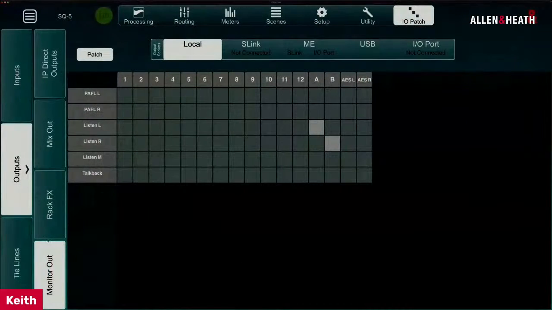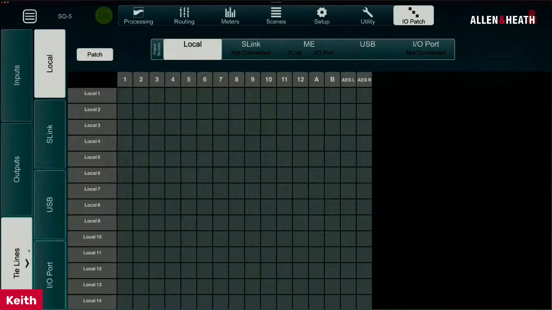It's fine. So I'll show you on SQ because I had that running there. Tie lines, and you will see input sockets on the left-hand side here and output sockets on the top. Tie lines just tie those two together. So you are taking a signal directly from a socket and sending it directly to another socket, whether that socket is analog or digital. The beauty of that is that you leave all of the processing alone. The only thing that's going to be affecting both is the preamps, because that's pre-digital, and obviously the tie lines are digital patch points.